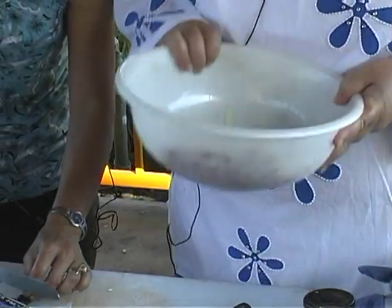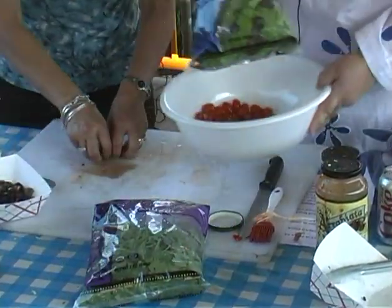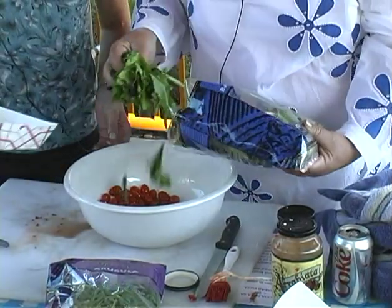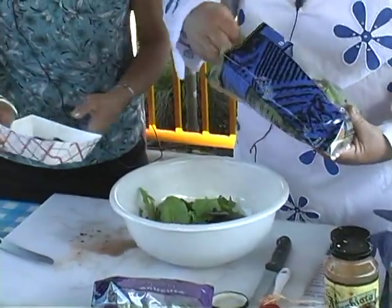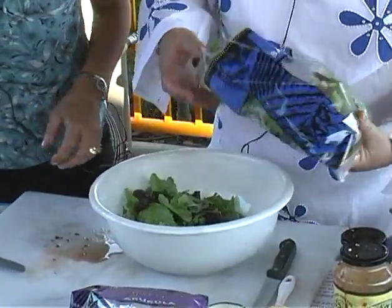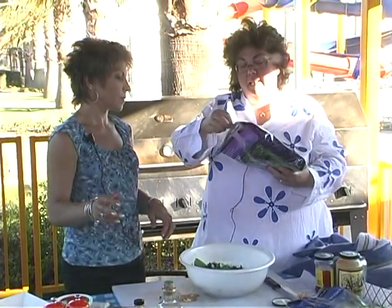And they're warm, which is wonderful. Perfect. So what we're gonna do is we've got some baby butter lettuce. Okay, do these go in here, Jude? Yeah, just about half of that to begin with. We're gonna put in some, well actually this is baby lettuce, not baby butter lettuce. And this is some arugula, which in Italy they call rocket.